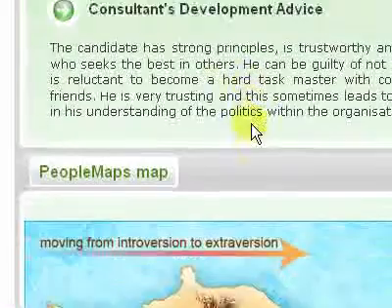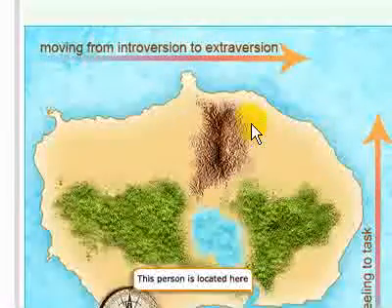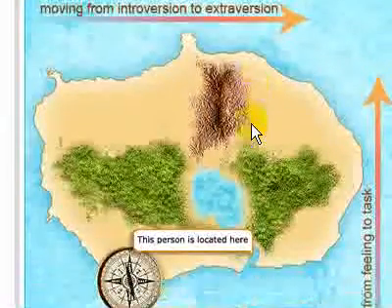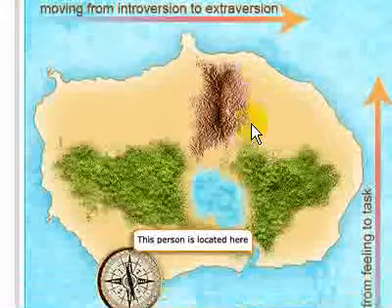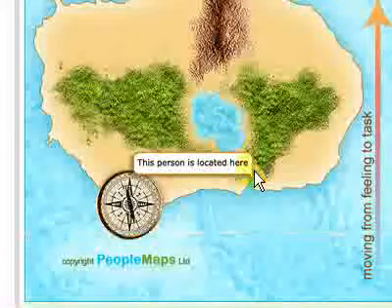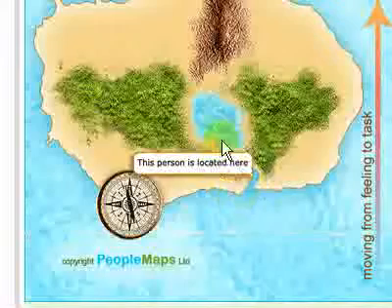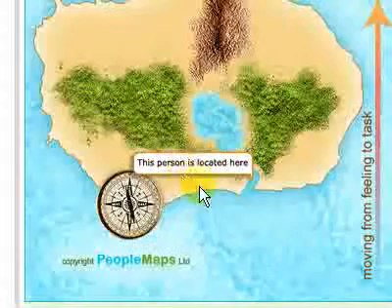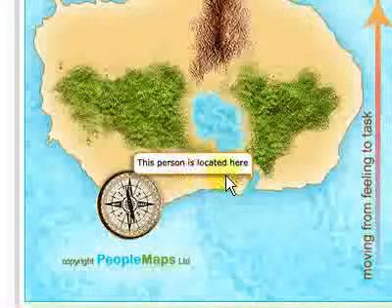The other thing you can do here, as a quick reckoner, is compare their People Maps map with the map of your benchmark. In this case we can see that your benchmark is really looking for someone in this river at the bottom of the map, and ideally your ideal candidate would also be located in this region here. Now you can go further afield, and the further you move away from your benchmark position, the more different the person will be from what you specified that you were looking for. And that's it in a nutshell.